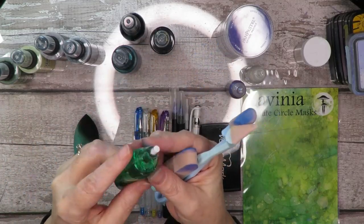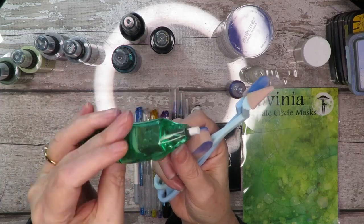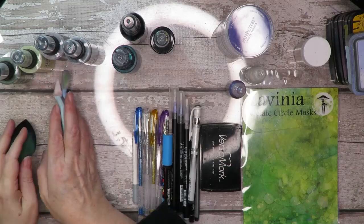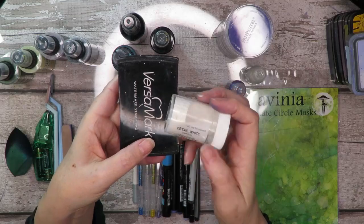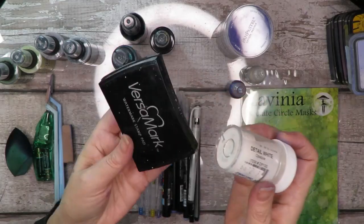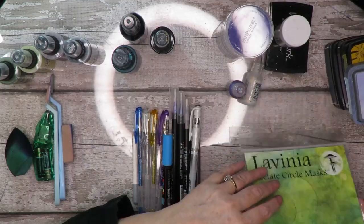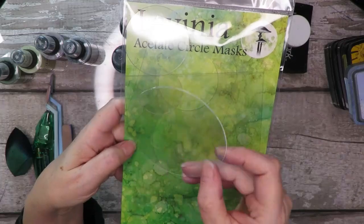My particular favourite is the battery operated eraser, which is automatic, and this is really great fun. We'll need a smoothie as well. Hopefully yours is cleaner than mine. We're also going to do some heat embossing. We've got a Detail White embossing powder and the Versamark ink. We've got the circle from the Acetate Circle Masks templates.